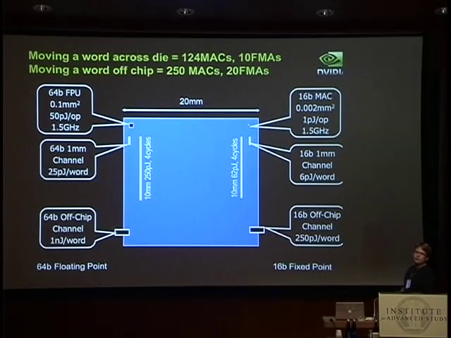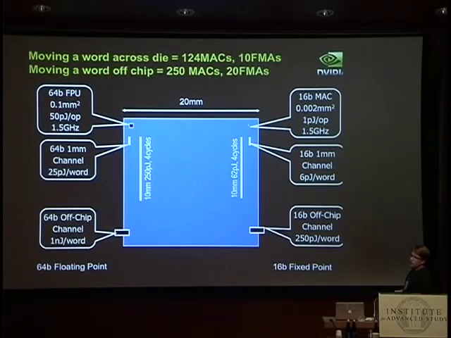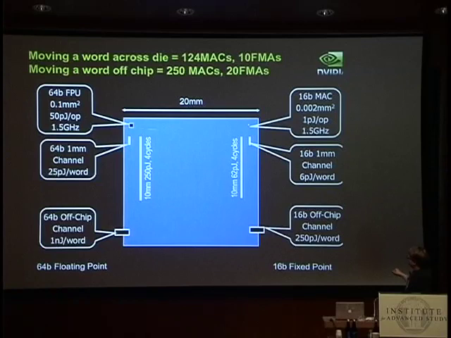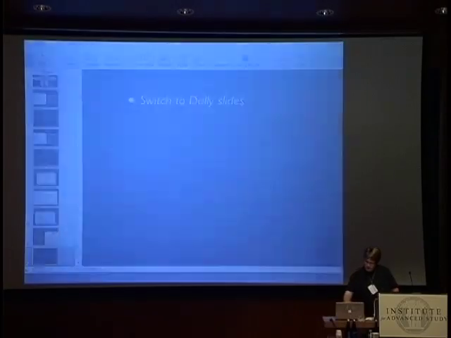The problem is how you move the information around on the chip. Communication is extremely expensive when you can put that many processors together. So just focusing here for a second, if I've got a floating point unit here, and I want to move data, and I've got a memory element over here that's 10 millimeters away, it takes 250 picojoules in 4 clock cycles to move a word of data from here to here. So the problem isn't doing the computation anymore. It's even moving the memory around on the chip. And then talking off the chip is a different cost. Okay, so those were the slides from him.